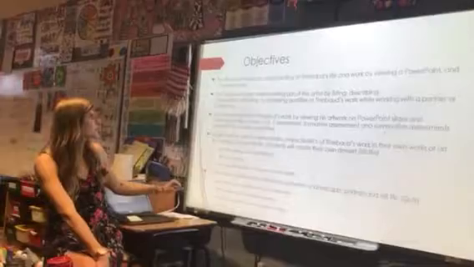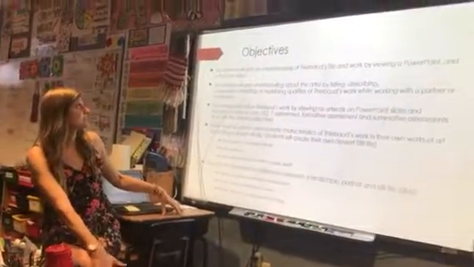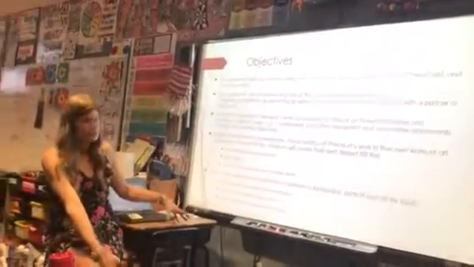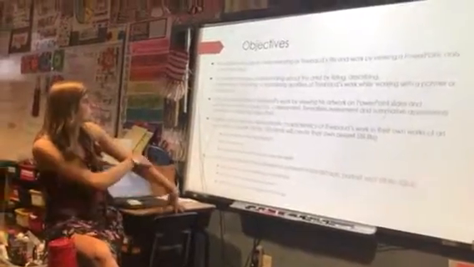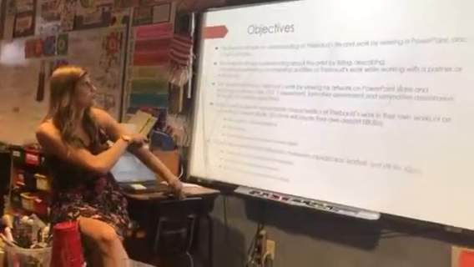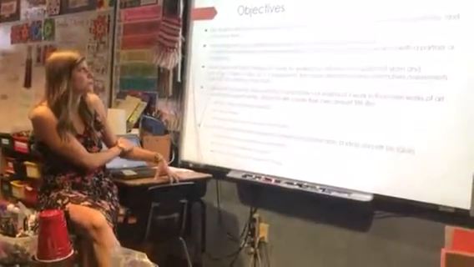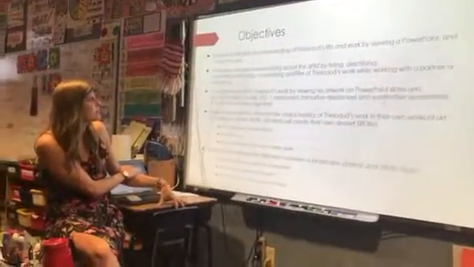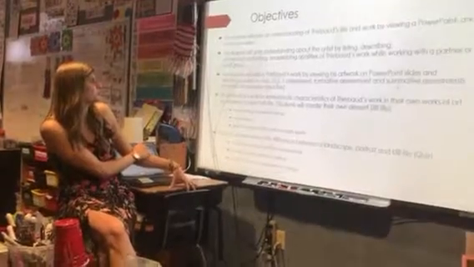Okay, so the main three objectives that I'm going to focus on: the students will gain understanding of Thiebaud's life by viewing a PowerPoint or a YouTube video. The students will gain understanding about the artist by listing, describing, comparing, contrasting, or explaining qualities of Thiebaud's work. And then the students will notice Thiebaud's work by viewing his artwork on the PowerPoint slides or watching a video in class. And then there are multiple forms of assessments to go with those objectives.